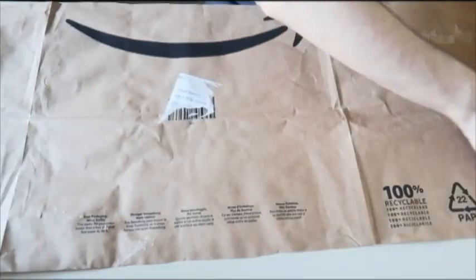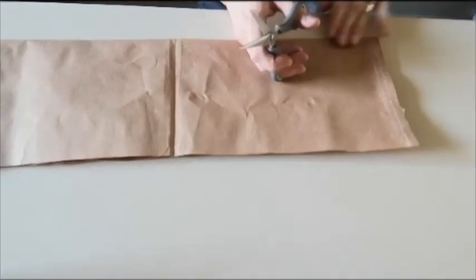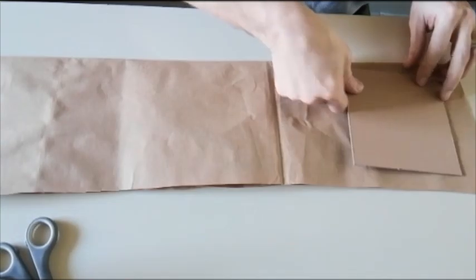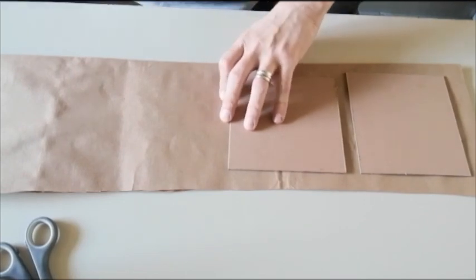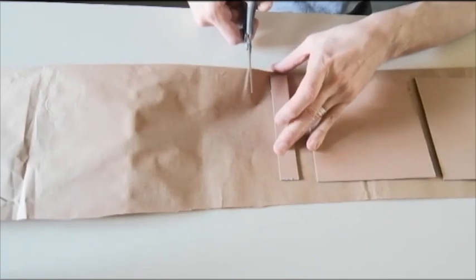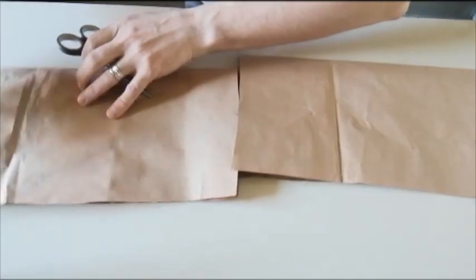So I have this recycled Amazon huge envelope, and I'm going to fold it in two. And let's see how much I am going to need of it. So I want to remove this part because it is full of the Amazon glue. So let's make one, two. And there is the other little piece of the spine I can't find. Okay, here it is. So let's say that I'm going to use a piece this big. Okay, let's set these aside.